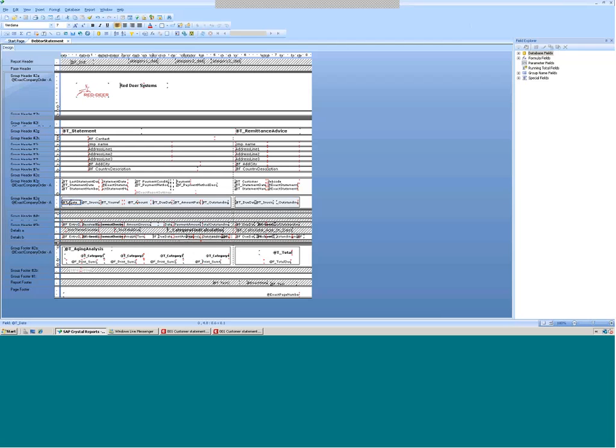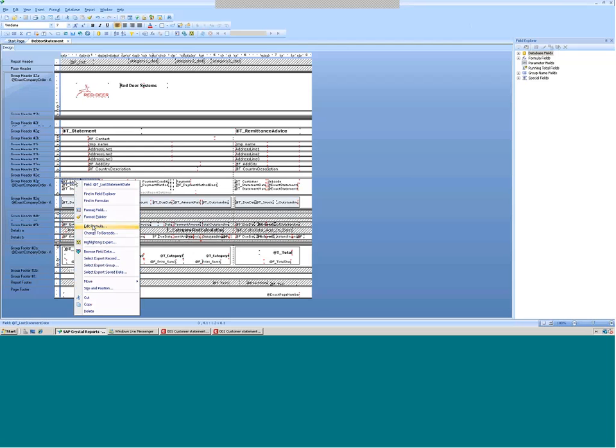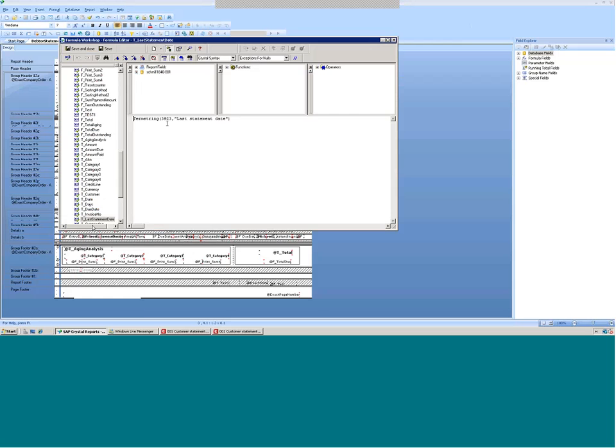No, that's the actual data, the field titles above that T, last statement, date, and so forth. Is that the title of the field, or the actual data? That is just a text field, a formula field that they put in a string which says last statement date. Okay, I got you.